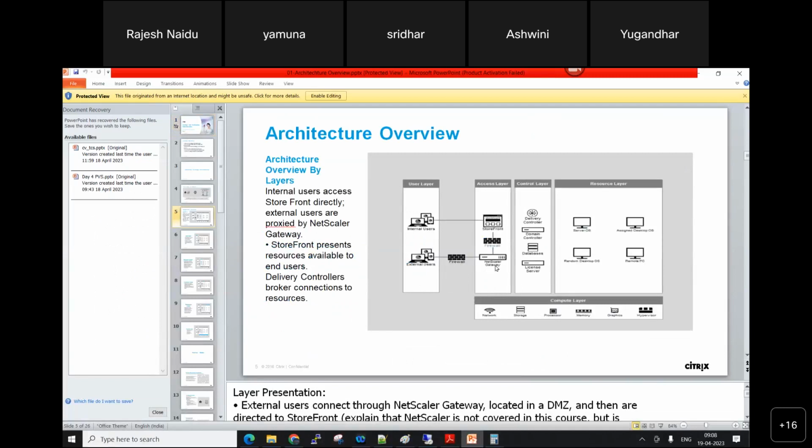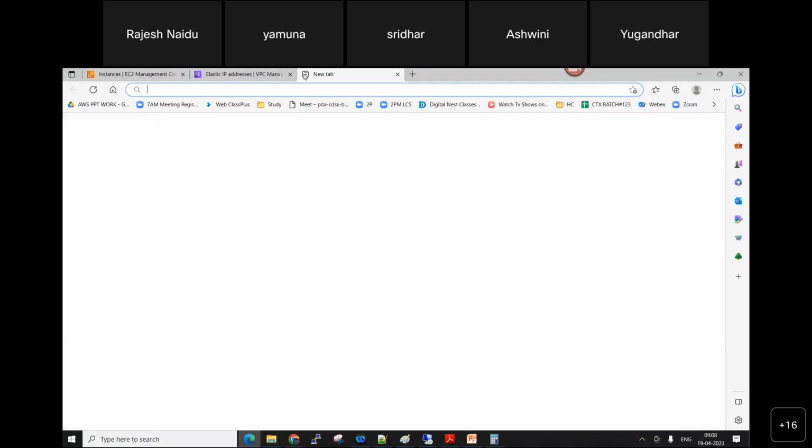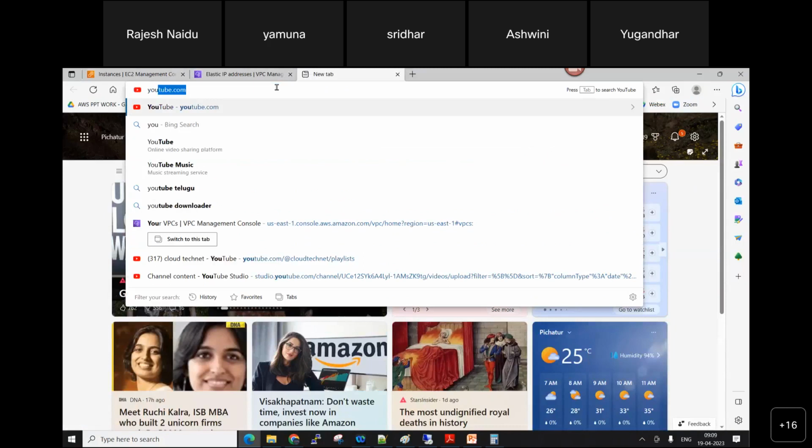This is called an application delivery controller. The NetScaler product is also from Citrix only. Guys, if you want to learn NetScaler concepts, you can go to YouTube.